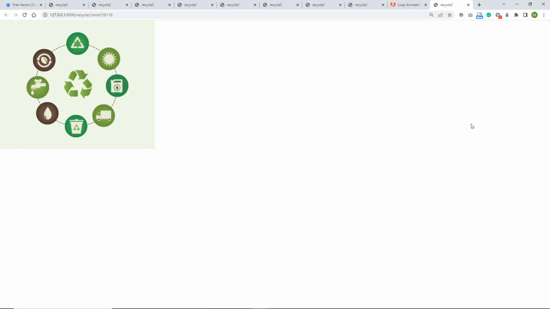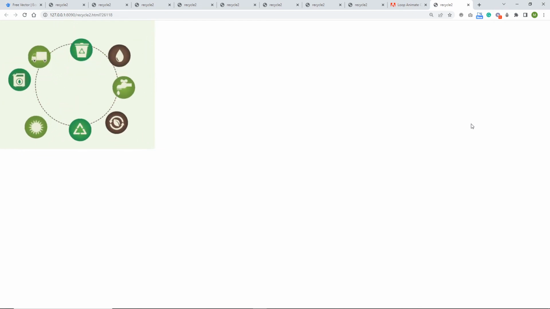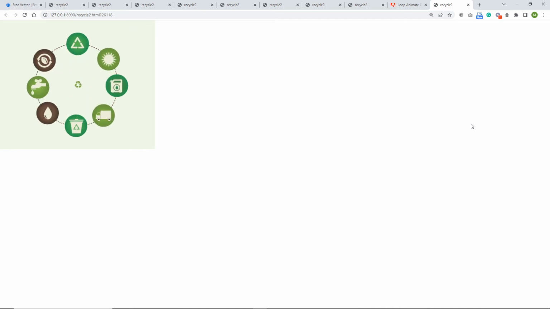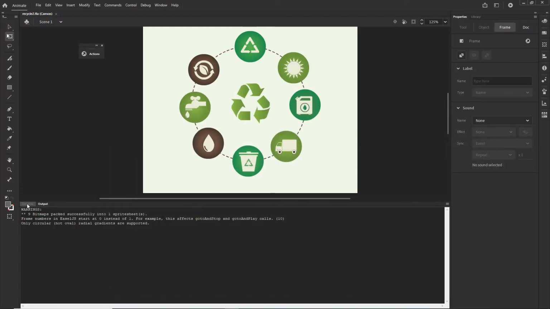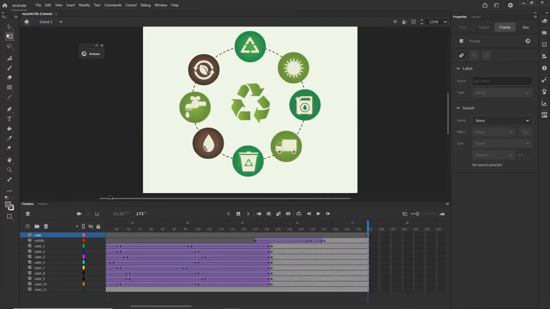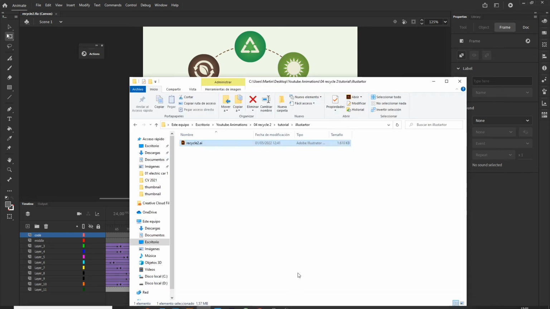So this was the first time. Right now it is going to loop 1 more time, and after this second loop, this is going to stay on the position. And Google AdWords has or had the rule that the animation can't be longer than 30 seconds, so that's why it's good to stop the animations. So right now I'm going to show you how you can export this very quickly.